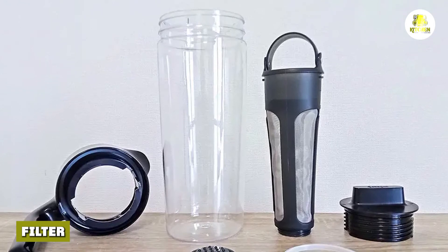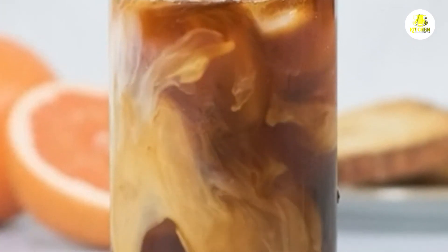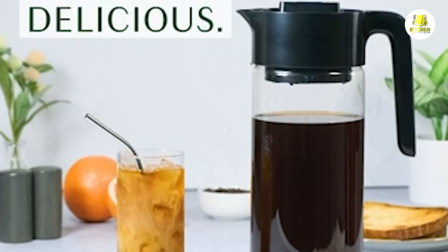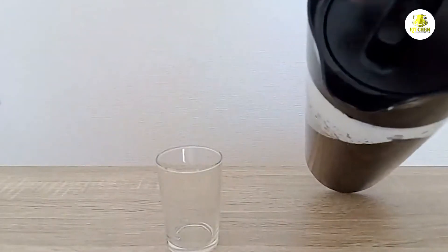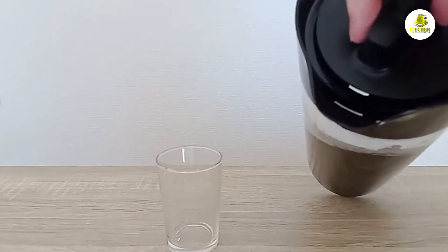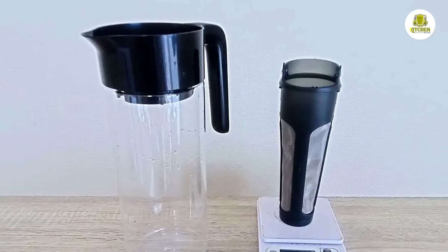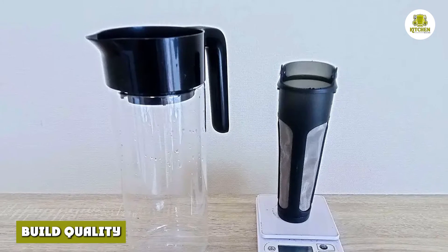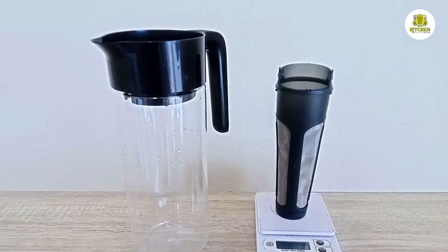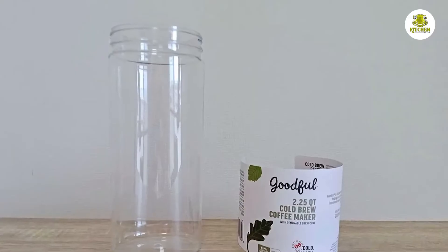The brew core is of robust construction with a significant amount of plastic cover. The filter itself is made of a stainless steel mesh. We wondered if this type of design was permeable enough to produce a good brew, but the brew test results were favorable. The handle fully extended is 9.1 inches (260 mm), but this function is only deployed during decanting. The Goodful Cold Coffee Maker is pretty solid and durable. We like the quality build of the filter and the detachable silicone grip on the handle.